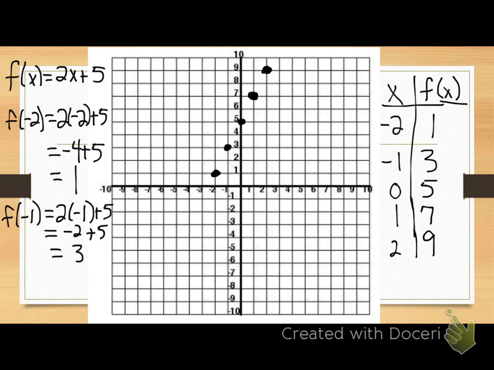I'm now going to connect my points with a line. Put arrows on my line saying, hey, this graph's going on forever and ever in those 2 directions. Any questions on that? So when it asks you to create a graph, you're creating a table of values with how many values for your x values? At least 5. You can have more if you want, but at least 5. Plug them in to get your y values, plot your points, connect them, draw your arrows. Are there any questions about function notation?